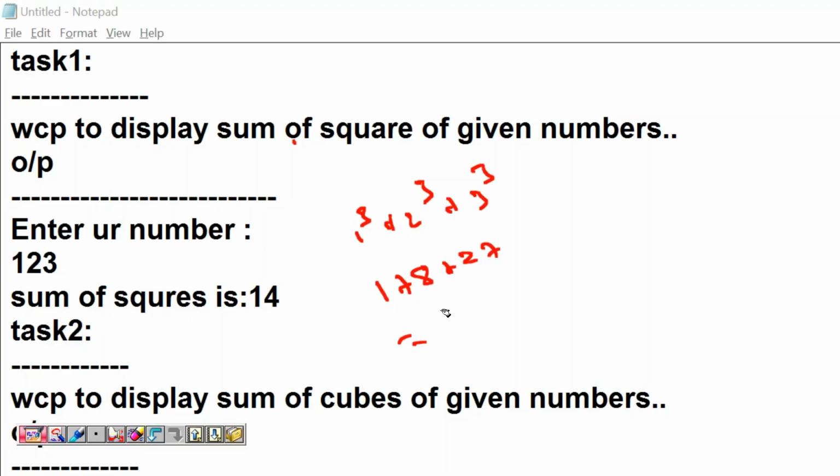Now tell me what is the value? 36. Right. So this is the one requirement.